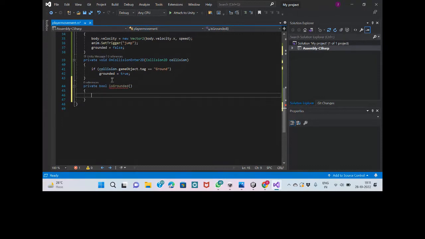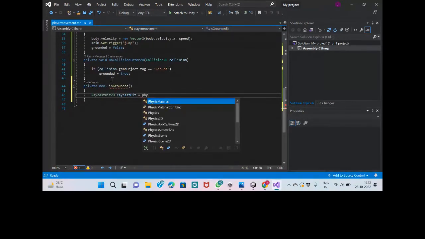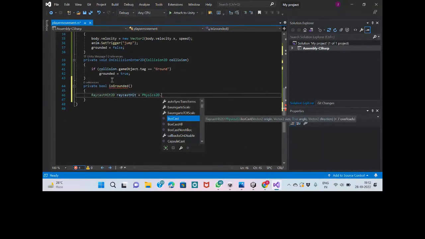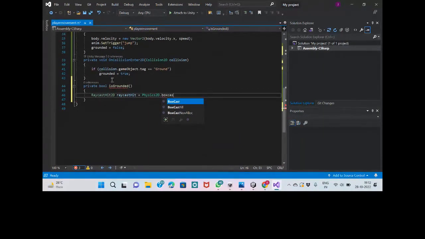So I'm using a method called private and using this RaycastHit2D and assigning a variable called raycastHit and also Physics2D dot BoxCast. I would explain this method a bit.